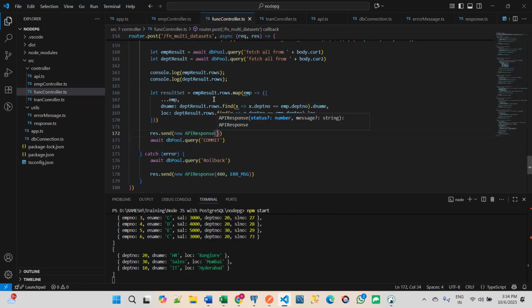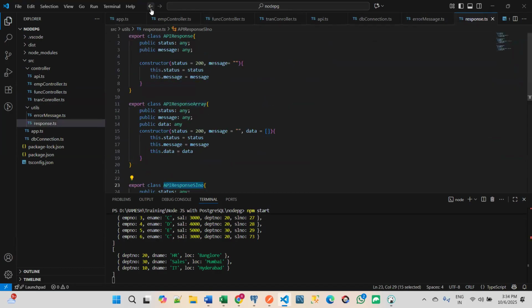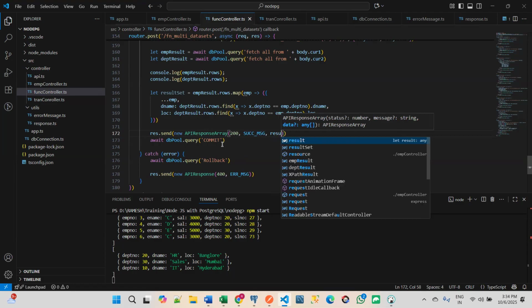I should return that result set in an array response. So the API response array, that is the response class, array and 200 and here a success message. In this we can write result set.